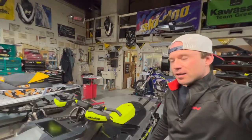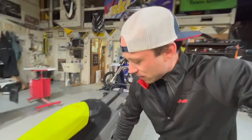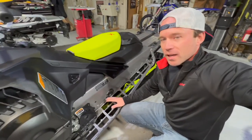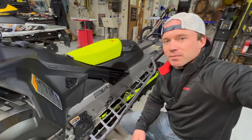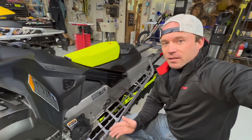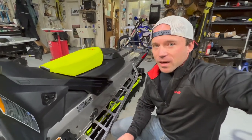This thing is assembled and ready to rock. The only thing I did to it is I installed a shorter riser. It comes stock with a 4.7 inch riser, which I think is great for the average guy, but I'm a foot short for my age, so I went quite a bit shorter. It comes out of the crate in the precision position on the adjustable limiter strap. I moved it to the agile position right away, and that's where it will stay about 90% of the time unless I'm in really technical terrain.